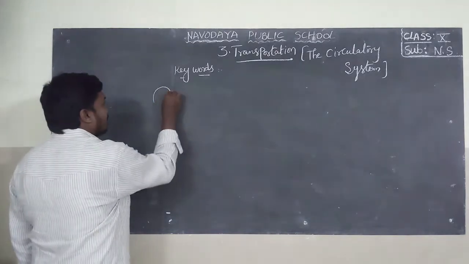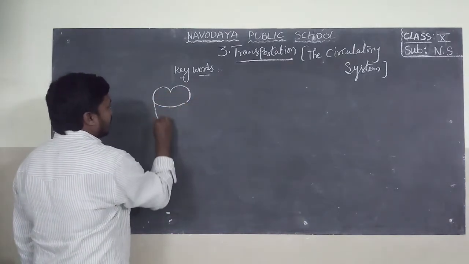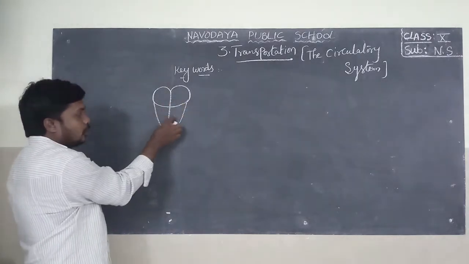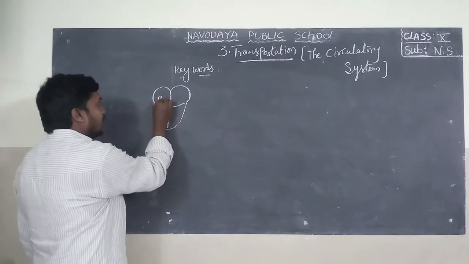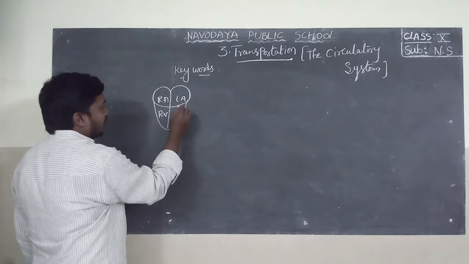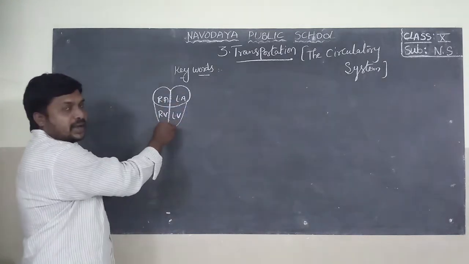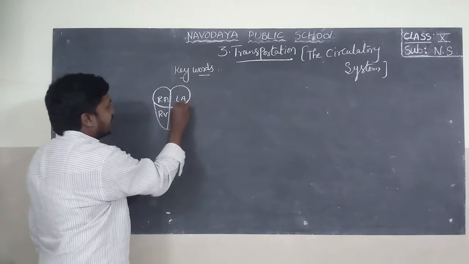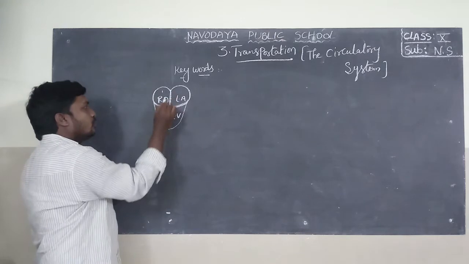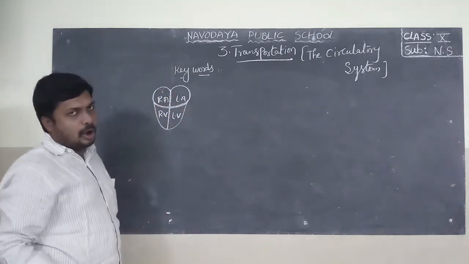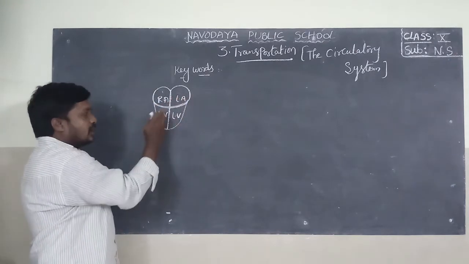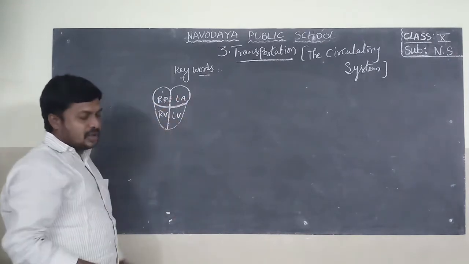Second keyword, auricles. What are auricles? If you observe the human heart, we can find four chambers. The upper chambers are called auricles and the lower chambers are called ventricles: right auricle, left auricle, right ventricle, left ventricle. Two deep grooves, one vertical and one horizontal, separate the heart into four chambers. So upper chambers are auricles, lower chambers are ventricles. Right side right auricle, left side left auricle; right side right ventricle, left side left ventricle.